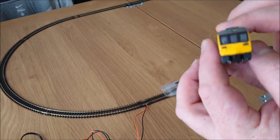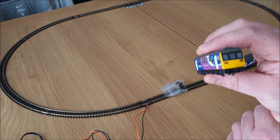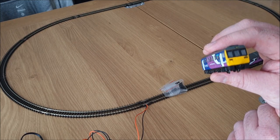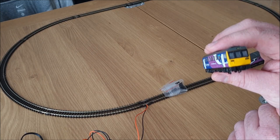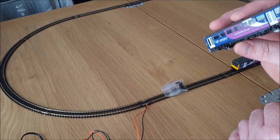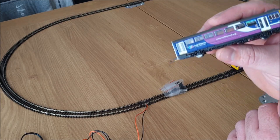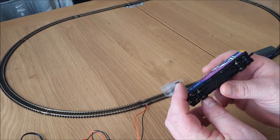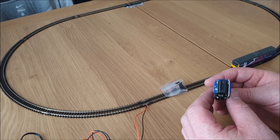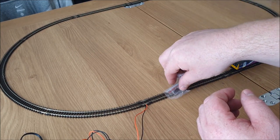I'm not sure exactly how long we've been waiting for these to come out. I've had my 00 layout in the loft now for about just under five years, and before that I had a little N-Gauge layout because I never had room for 00. I was waiting for these to come out for that layout, so that just shows how long a process they've been in development. They eventually came out and I thought, I've got to have one because I wanted one.